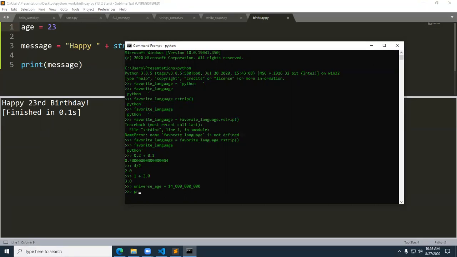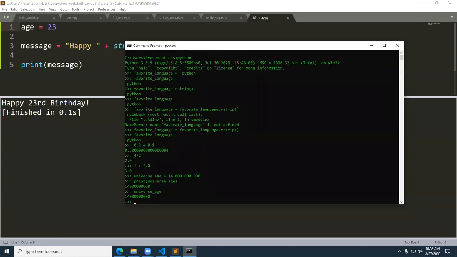So when I say print, it prints out. Or I could just say the variable name. You don't necessarily have to use the print command when you're in a terminal window like this, but it's okay to use it if you want. So when you're making the assignment statement, you can go ahead and use the underscore. This is a really nice little feature.